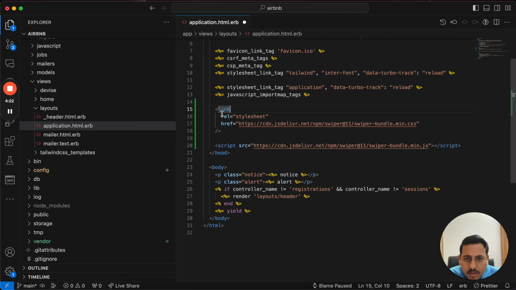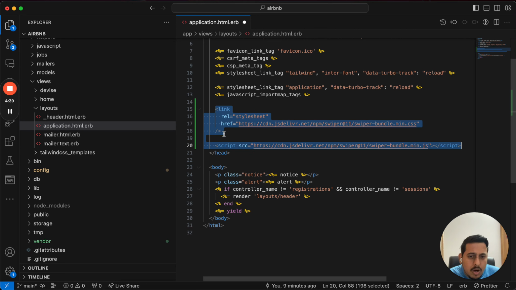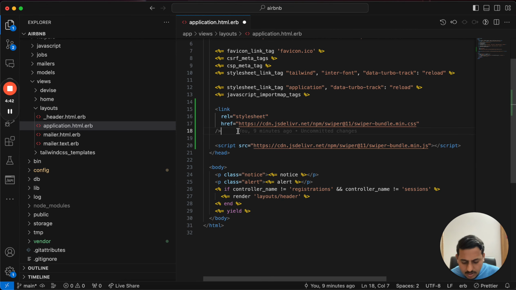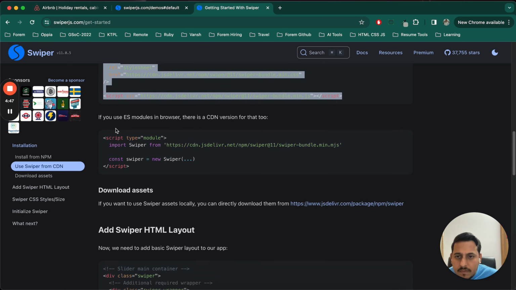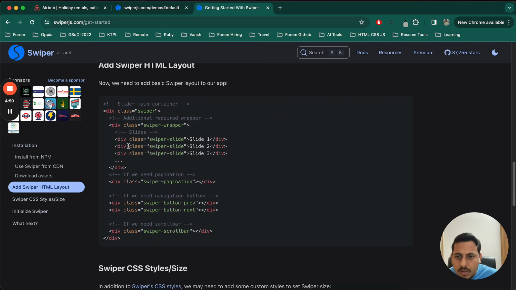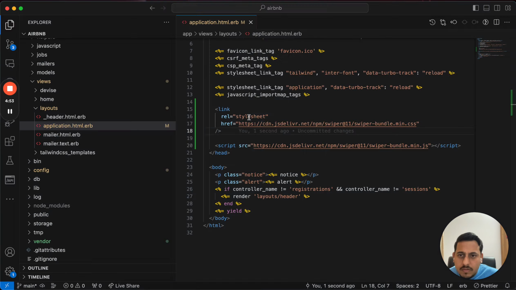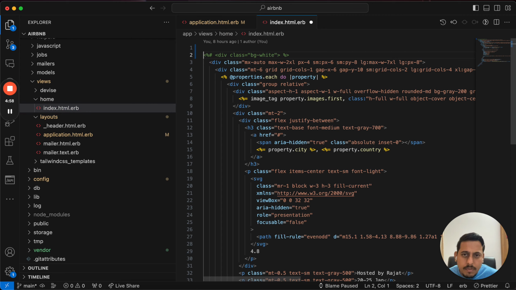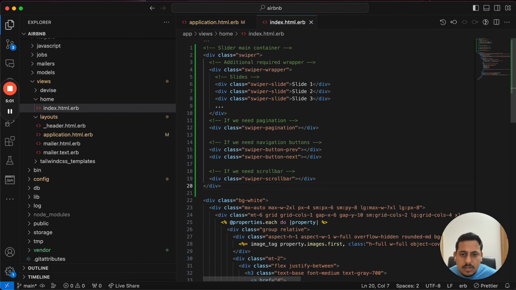Similar to these conditions. Basically, in these conditions, we were deciding that on registration and login pages, we want to hide the header, right? So similar to that, we can add this condition here also and control that we render these scripts only on the home controller and nothing else. But right now I'm not focused on that, but you can do that if you want to. After this, add swiper. Okay, so let's try this out to see if it's working or not. So we'll go to our home index and on top, sorry, I'll just add this just to test this.